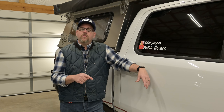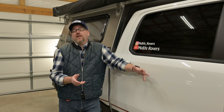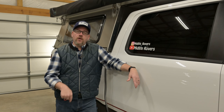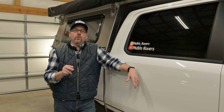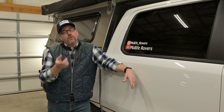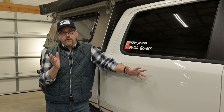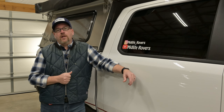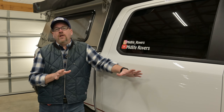Alana has now passed the baton to me to talk about the exterior. But before I jump into those mods, I want to talk about the electrical system and how it performed for us with some really significant testing on our Alaska trip. We ended up installing two 100 amp-hour Battle Born LiFePO4 batteries — that was basically our container for juice. We also installed a whole host of other electrical goodies that gave us 300 watts of solar charging on the roof whenever the sun would finally show its face. We could also charge off the alternator anytime the engine was running, and shore hook-up on the rare occasion we had that as well.